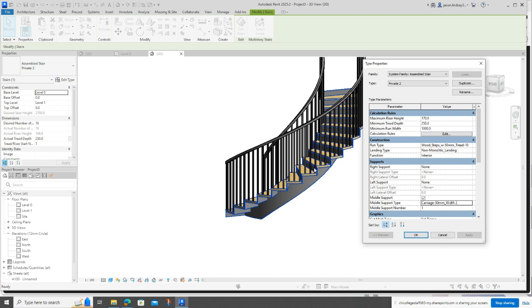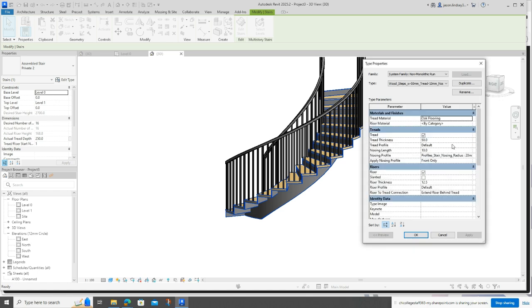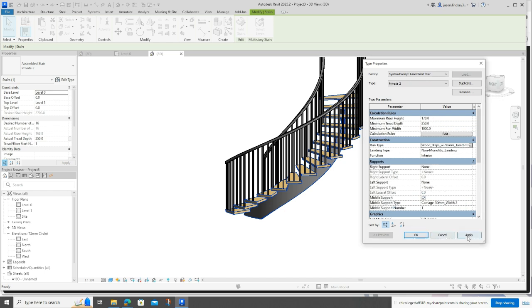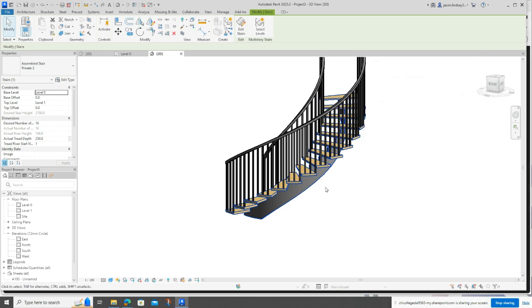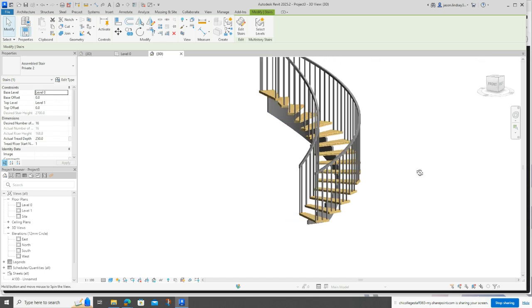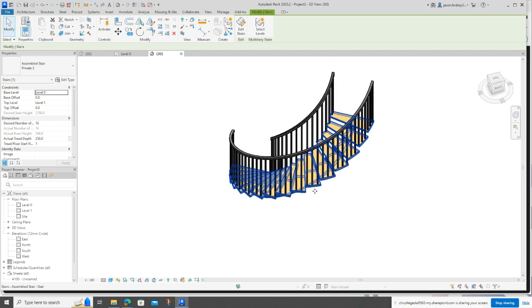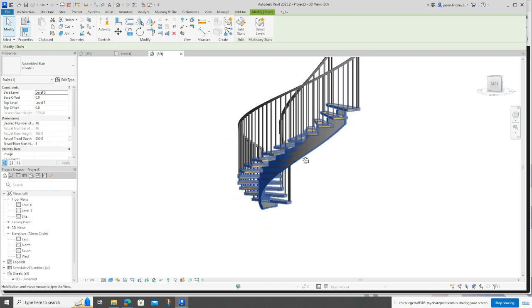The other thing I need to do is get rid of these risers when I'm on this staircase. So to do that, I need to go into the construction where it says run type, this point here, just click on there, and then the little box to the right hand side of it, and then I can get rid of the risers by unchecking the riser checkbox. Click apply and click OK. And if I just click apply and OK for now, we can have a look and see how we're looking. So we've got this staircase running around and it's moving up, looking quite nice.